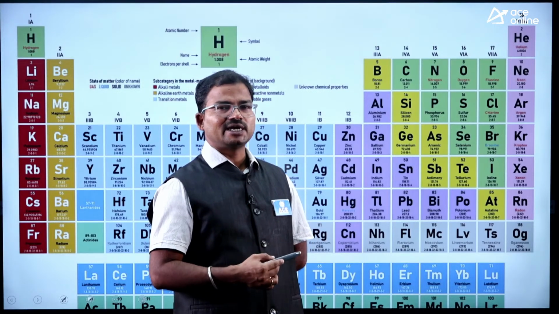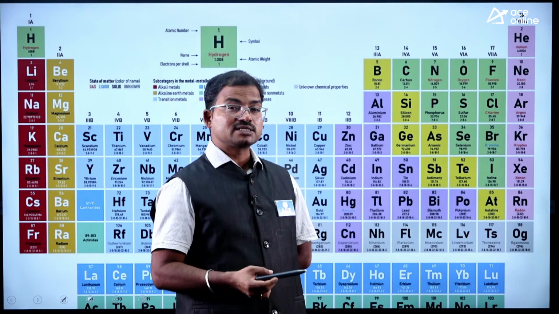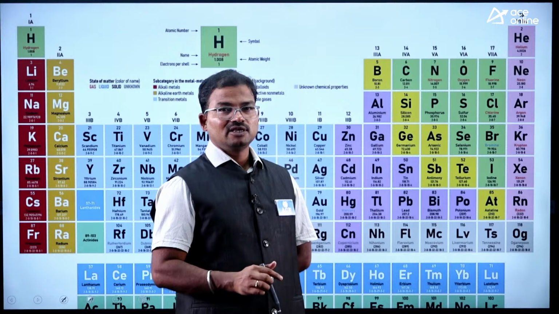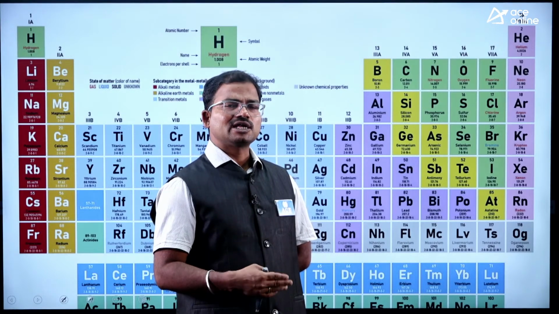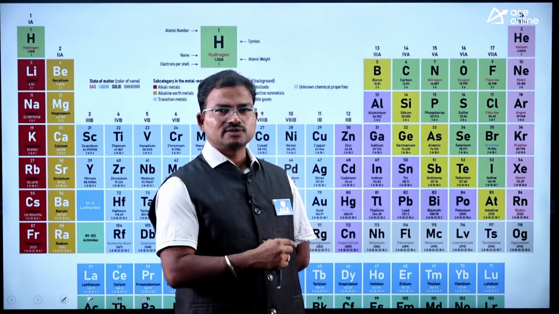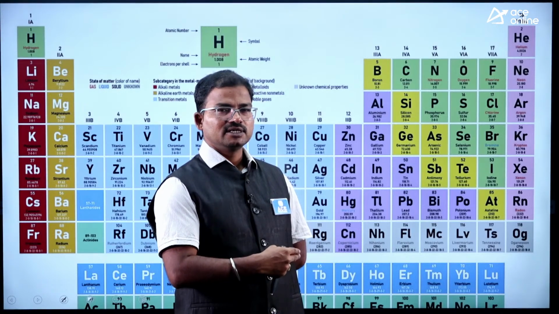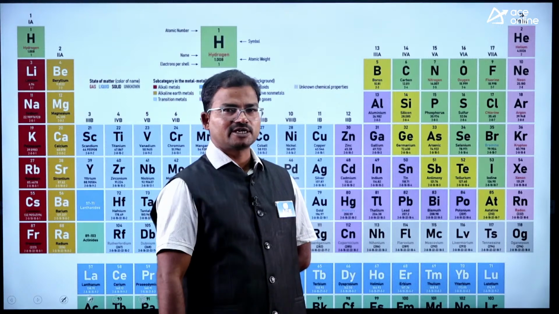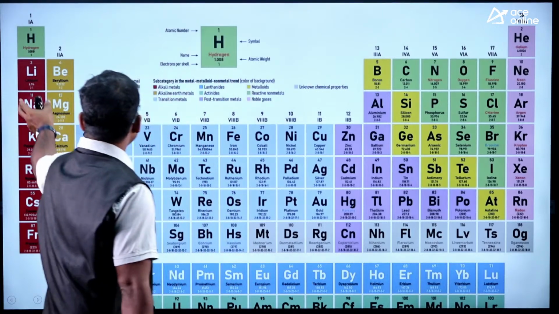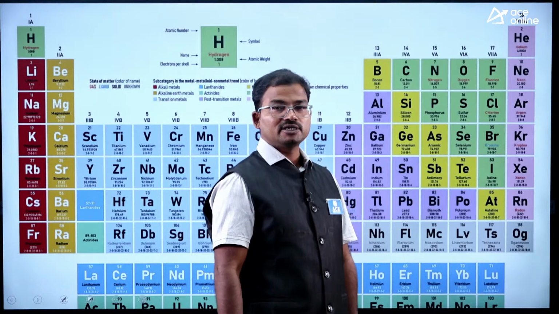So you have to memorize in this manner. Then it is very easy to attempt at least 3 questions, especially from the RRB JE point of view. Not only RRB JE, if you attempt RRB Group D or related examinations that have general science, especially chemistry concepts, you can definitely get some questions from this periodic table. That's why you have to memorize group-wise. Especially these 2 groups, and these 6 groups, are very important from your examination point of view.